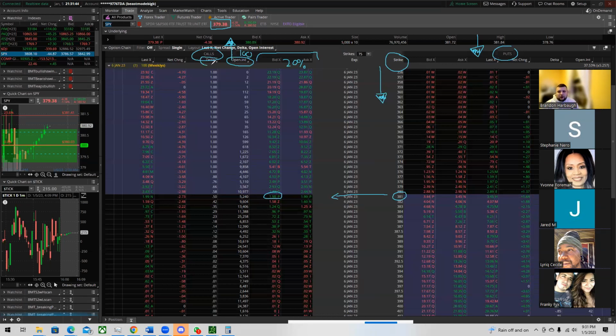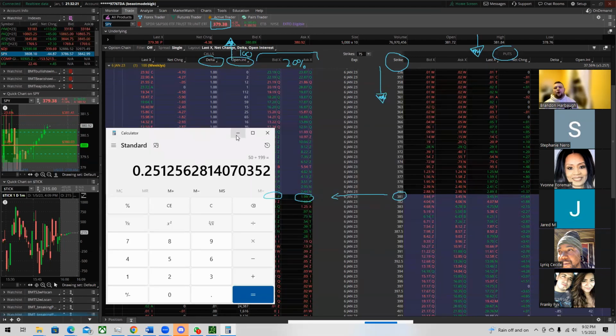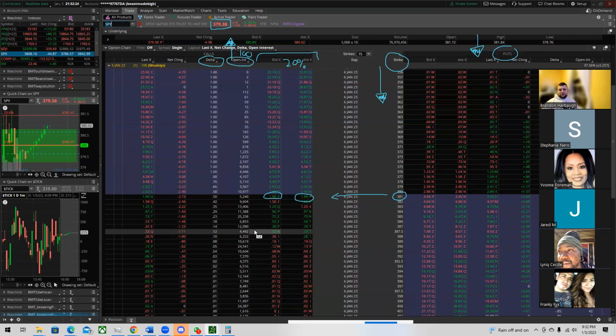Next to that, you see a term here, delta, which you might not be able to see because the circle's there on the calls. This delta tells us how much we're going to make for every dollar this share price moves in our favor, or every dollar the share price moves against us. Well, if we see that the 381 calls we buy for $199 and it moves $1 in our favor, we expect to make at least $50. So if you take 50 divided by 199, it's about 25%. It's a little bit more than 25% ROI, right? That's a pretty doggone good move.